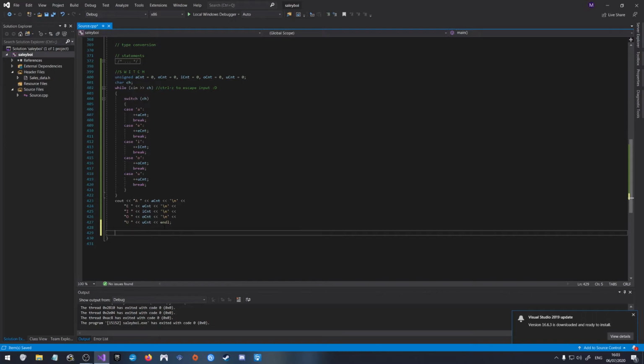Execution begins with the first statement following that label. Execution continues normally from that statement through the end of the switch or until a break statement. Okay, so that's pretty significant.